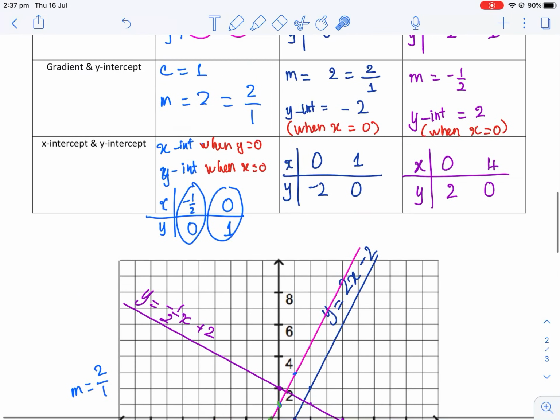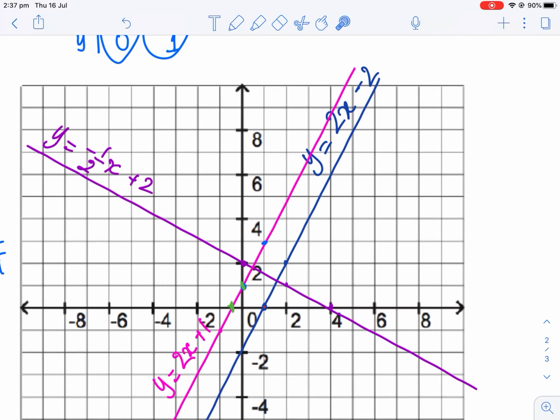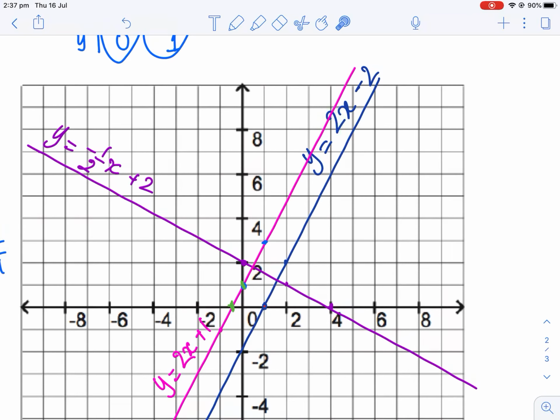And the question is why I have 3 examples like this. You can see here, if you take a look carefully, this one is parallel with this one, and these 2 are perpendicular with this one. So you can tell whether the lines are parallel or not by looking at the gradient. So you have 2 lines here. The blue line is y equal to x, take away 2, and the pink line is y equal to x plus 1. So once the gradients of 2 lines are the same, they will be parallel lines.